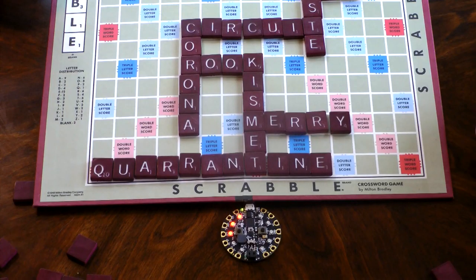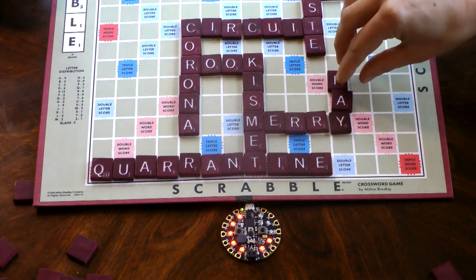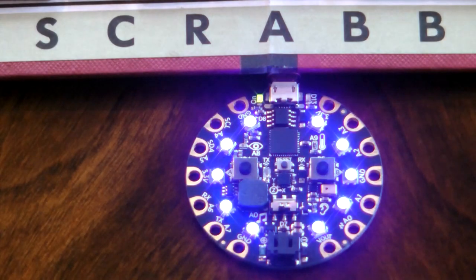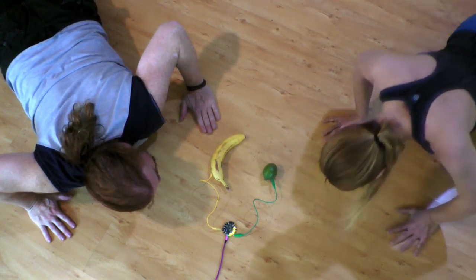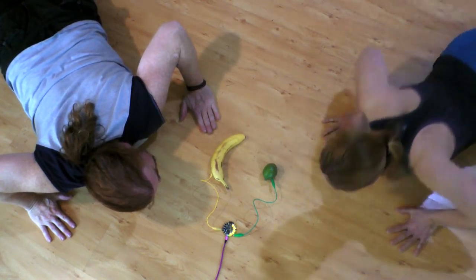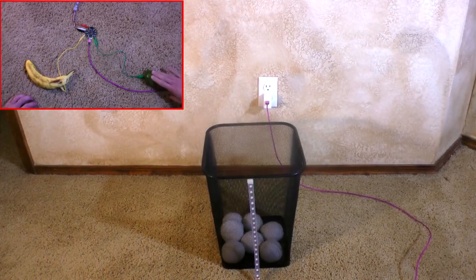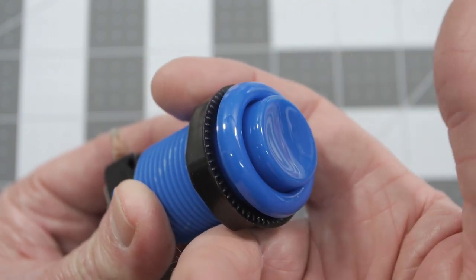Whether you're sheltering with family and your board game collection is getting more regular use, or you just have a regular game night and want to add a little bit more structure to it, this NeoPixel Game Timer by Erin St. Blaine is a wonderful addition. Thanks to the Circuit Playground Express and MakeCode, you can set it up in minutes. You could be done with just the board, but it'll look so much better if you extend it with a NeoPixel strip, or find a bigger button to mash when it's time to take your turn.